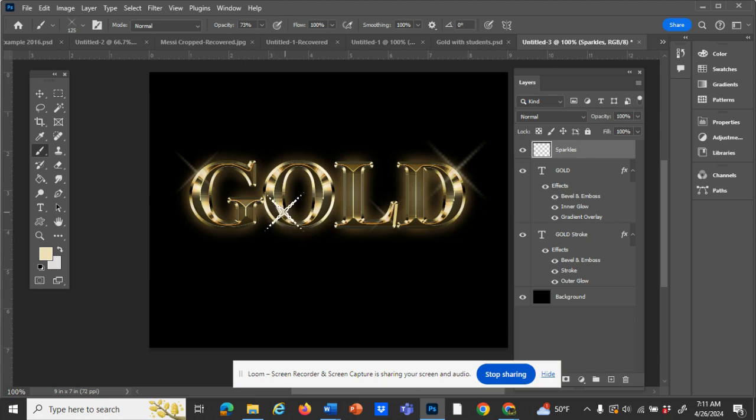I'll put one over here. So everything's got some kind of sparkle on it right now at this point. And I'll put another one right here. Yeah, looks pretty good. It's kind of on the same level as that one, but now I'll go smaller and see if that looks better.